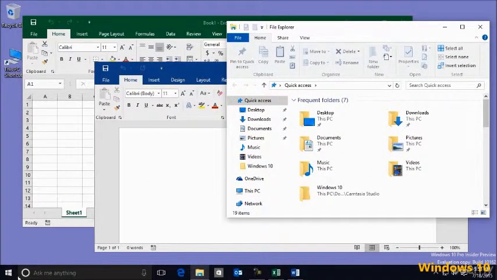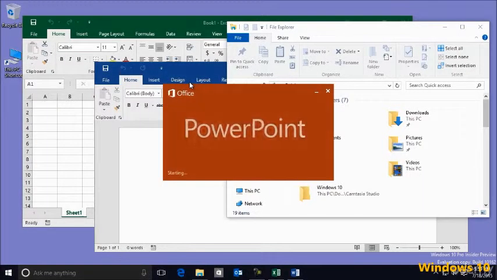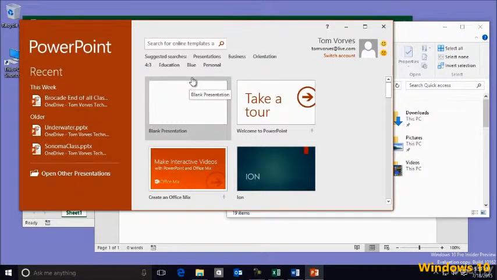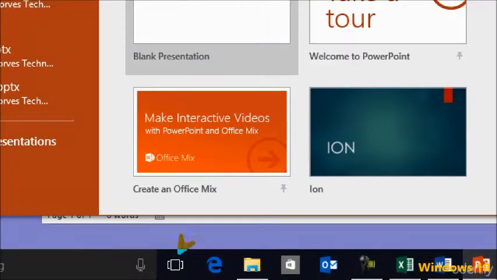Now I have 3 windows open. Let's open up a 4th. I'll go to my Start menu, which I've nicely organized from our previous videos, and I'll open up also Microsoft PowerPoint. Now, if you ask me, this is becoming pretty busy. I've got 4 windows open. Of course, I can minimize them and kind of clean up my desktop, but I also have the ability now to create more desktops.